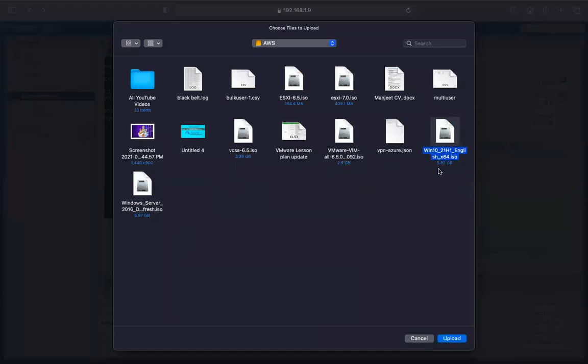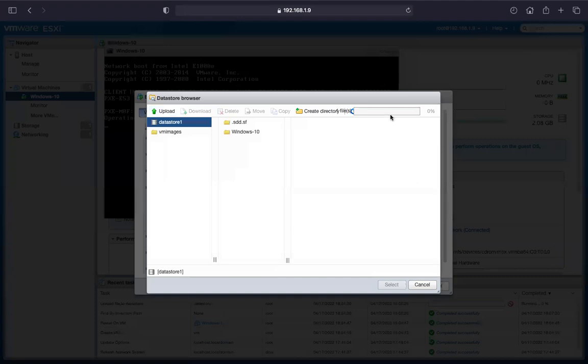So I'm going to upload the ISO image, which is available in my external storage that I connected. This is Windows 10. The capacity of the Windows 10 ISO image is 5.8 gig. Just need to click upload. The uploading process is started. You can also say that this is the way to mount it.